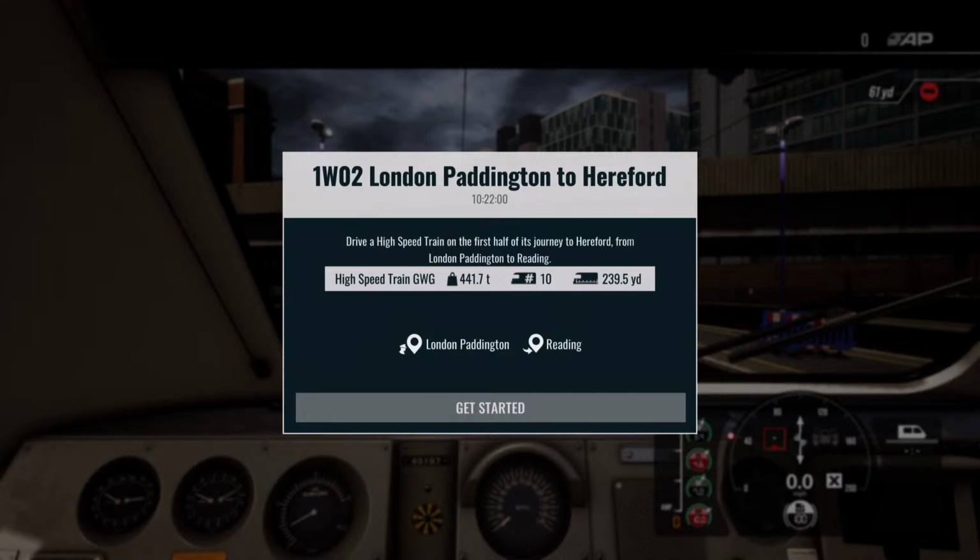However, we have decided to fill your boots again, because we didn't get to do the end of the East Midlands Railway Class 158, so we are going to do the high-speed train, the HST of Great Western Railway. It is the 10:22 service from London Paddington to Hereford. We will take it as far as Reading, because that's all they trust me to do. London Paddington, commonly just referred to as Paddington, built in 1838, was the temporary station, the permanent station 1854. And we are on the Great Western Railway.